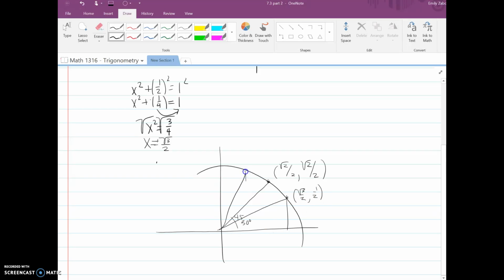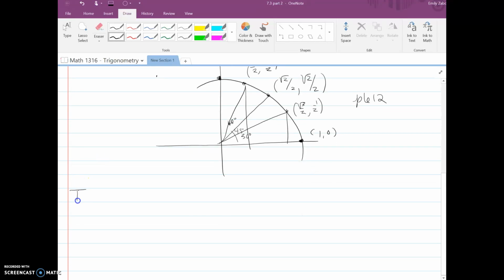Now you'll notice if I extend this angle up, this would give me a 60-degree angle, which has a 30-degree angle up here. And we saw in previous sections that for complementary angles, the sine and cosine can be swapped, and so I get 1/2, comma square root of 3 over 2. And this one was 1, 0. We see that this one up here is 0, 1, just by our coordinate plane. So you can see from what we've worked with so far, and this comes from page 612, that we now have quadrant 1 of our unit circle.